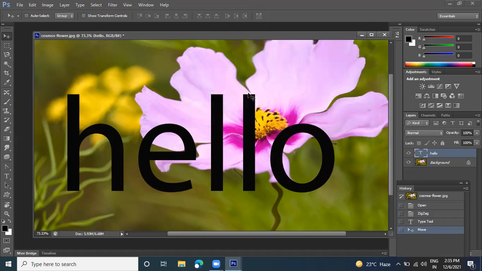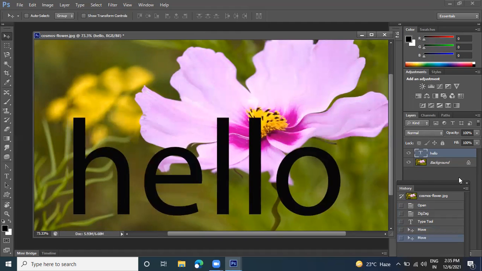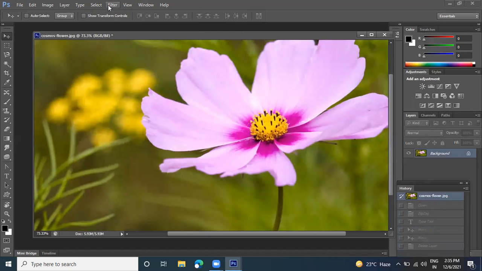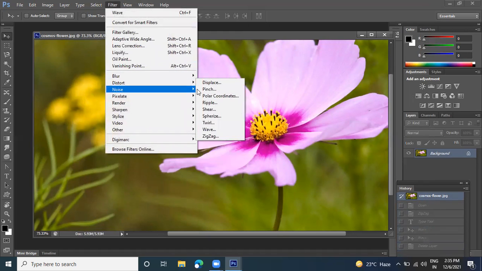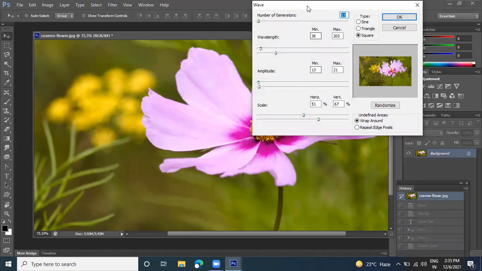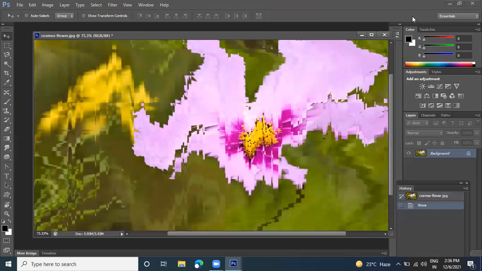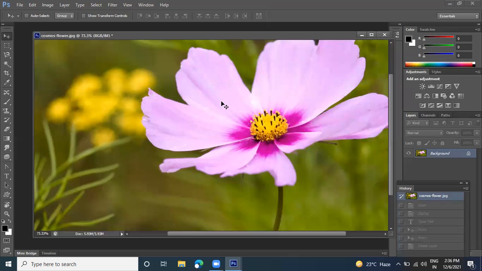You can easily observe it when we go with the image. Just delete this text and go with the image. You can easily observe that effect, right? Just click here and click on wave, and just see this particular structure, decreasing the wavelength, increasing the wavelength. You can just see there. If you want movement like water, then you can go with that option and click on OK. Just see there. You can get these types of effect by using this, right?